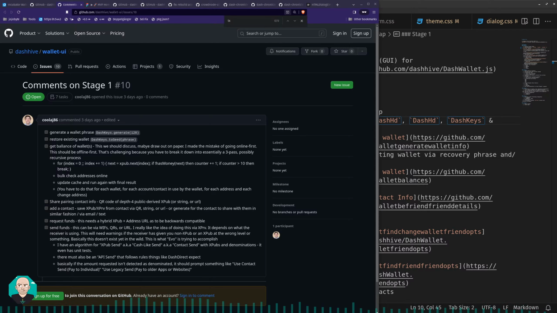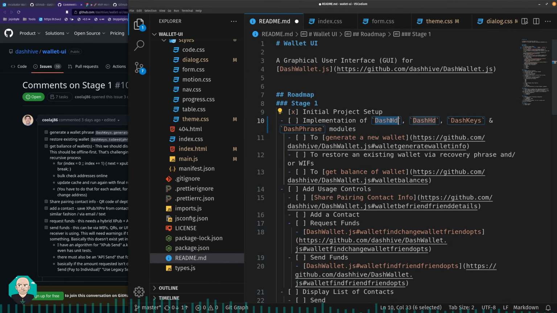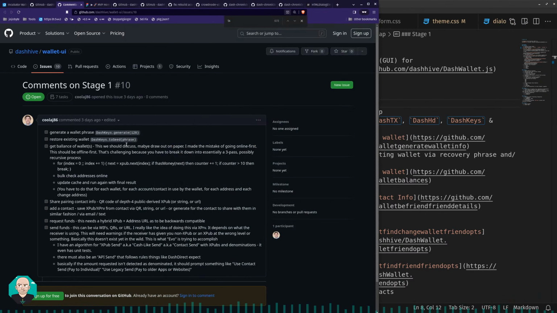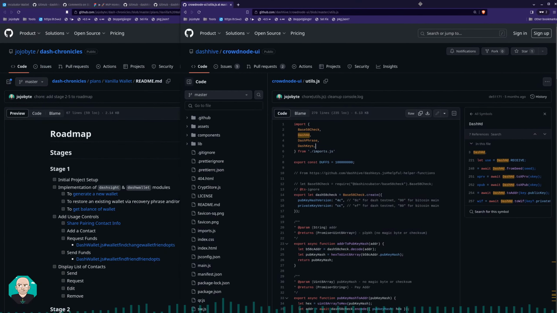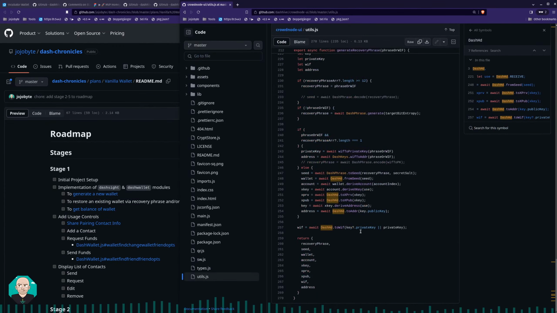Yep, so a few messages he did reference dash TX. So I am going to reference it here, even though here I'm not seeing a reference to it, but let's read through this first. So generate a wallet phrase, dash keys generate. Let's actually pull this out so that it's easier to reference and flip between.